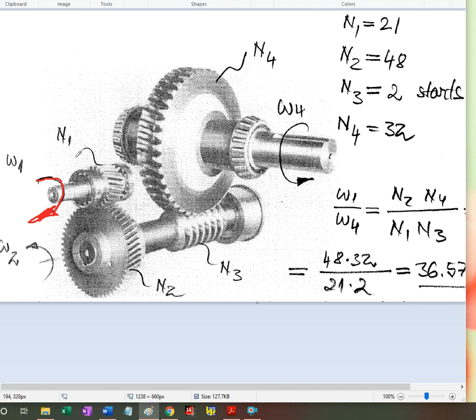We're assuming the number of teeth of gear 1 is N1, N2. I have N3, the number of starts of the worm. And pay attention, here it is important to know which direction is the helix of the worm, is it left hand or right hand. And then we have the number of teeth of the worm wheel.